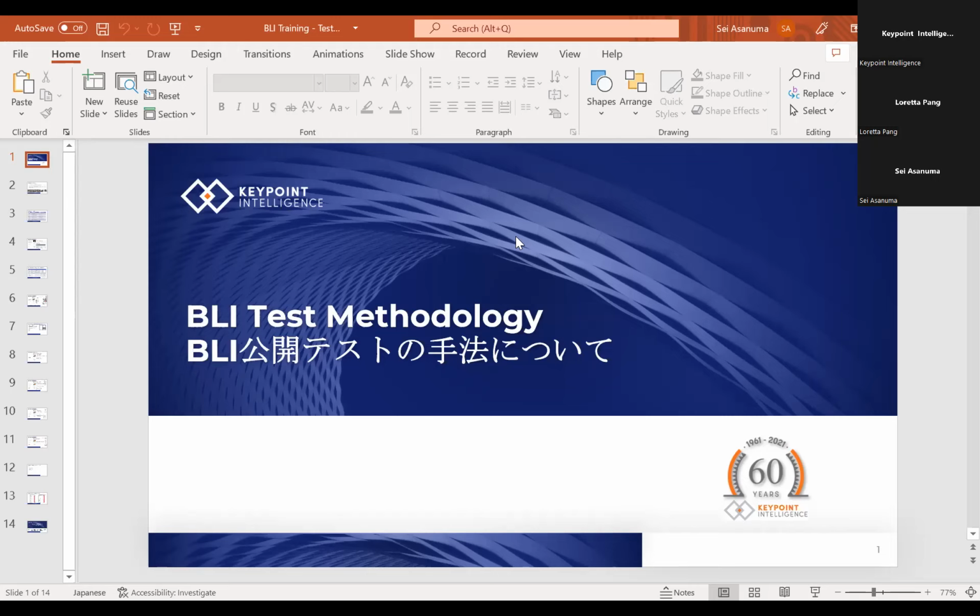They may ask what the changes are, because they don't know the current status. So in this session I will only be using PowerPoint and just explaining how the test methodology works for A3 and A4 devices.